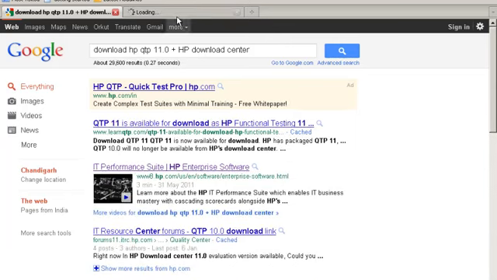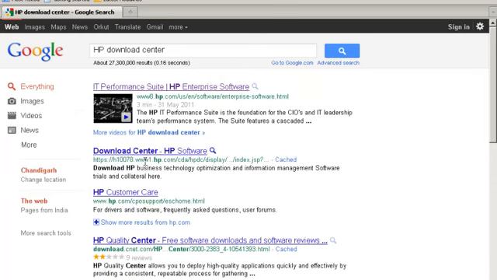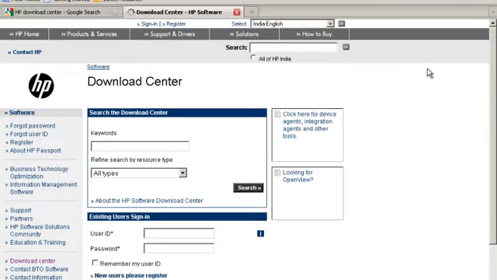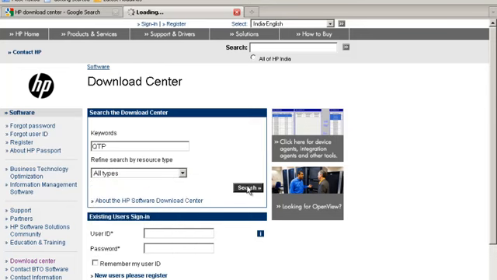HP has got a lot of products, and QTP is one of them. You can go to the download center of HP and get QTP from there. It's a big software, around 3.5 GB in size. You write the keyword QTP and search.